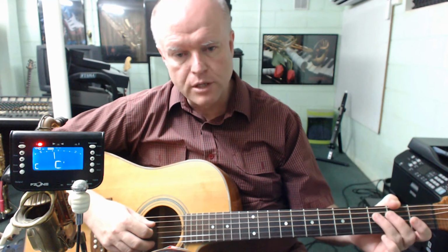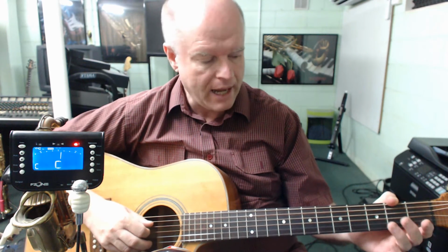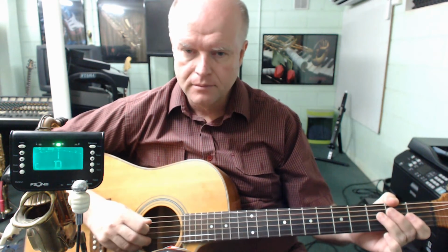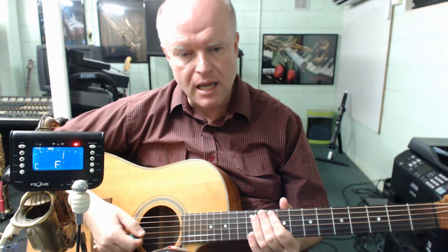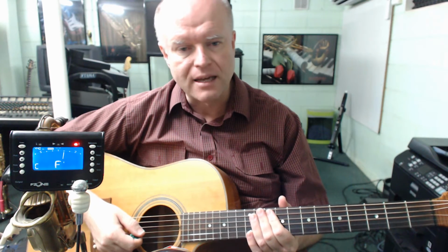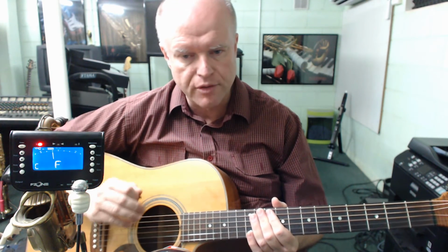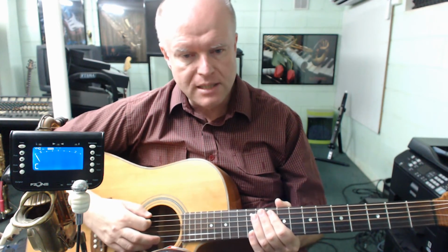If you listen to that original recording, you'll hear there's two lead guitars at the start. One in the octave that we just played, but the main guitar that you hear is an octave lower than that. Now, it's not the bass guitar. The bass is doing its own separate thing. So what you're hearing is what is known as the drop D tuning.